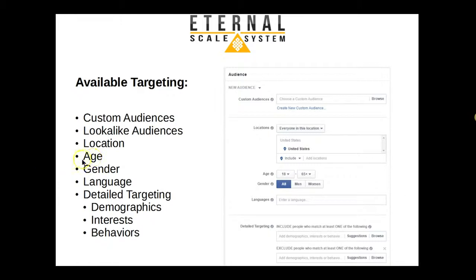Now, on the ages, we're going to find the median group. I typically look at 24 to 54, something like that, 25 to 54, an age range. The main gender, we can get that information. Language can help you scale out a design as well, if you want to translate it into Spanish or something like that.